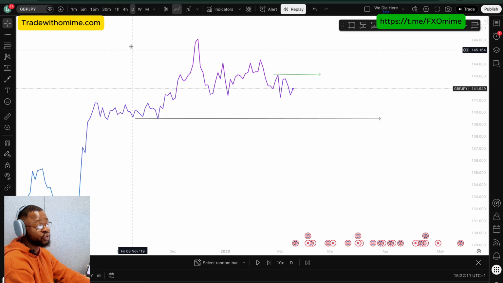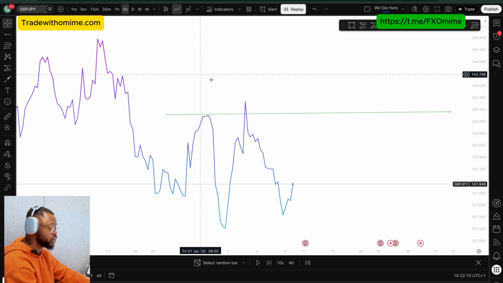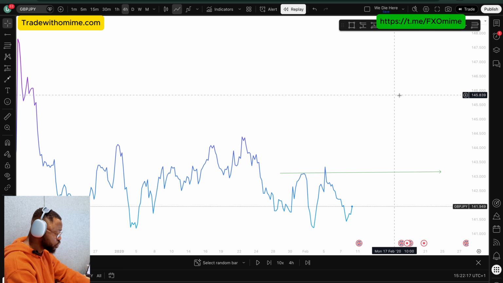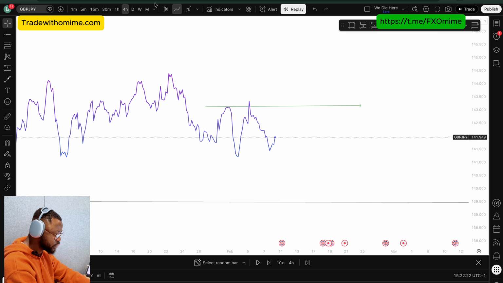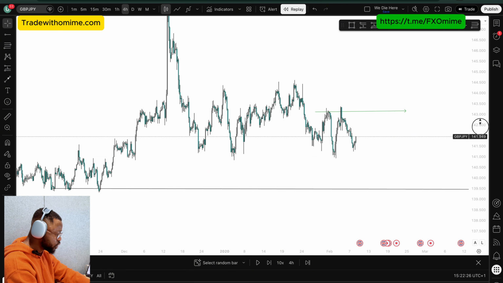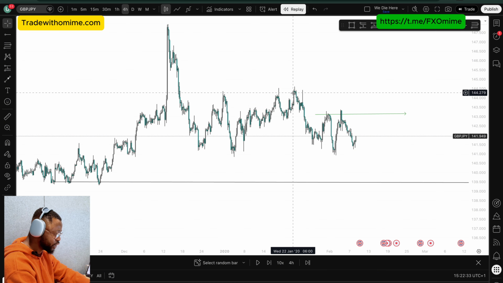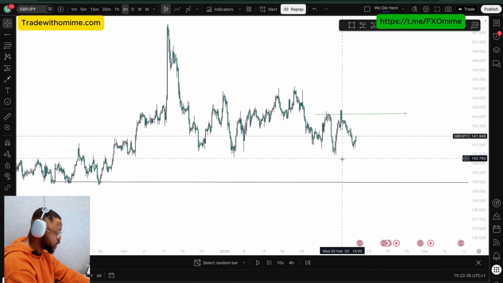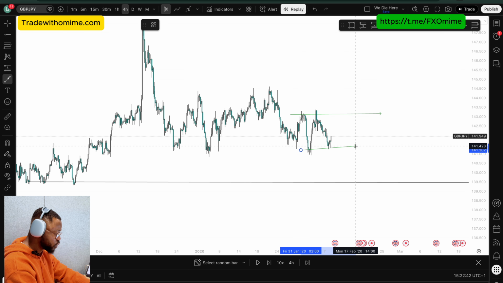So this is what I do every day. I have to break all of this down to be able to make informed decisions. So for the 4-hour time frame, let me go to the candles so I can see this clearly. So we have been pushing up, came back down, created a low below here. When I created a high, a low, and we took out this high, we have not taken out this low. So this is bullish on the H4.